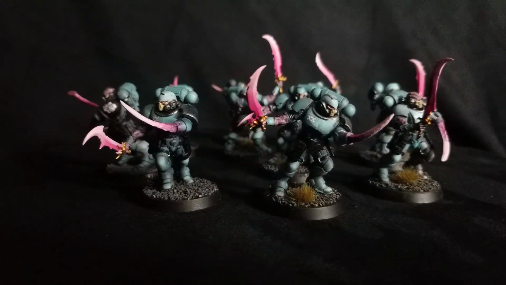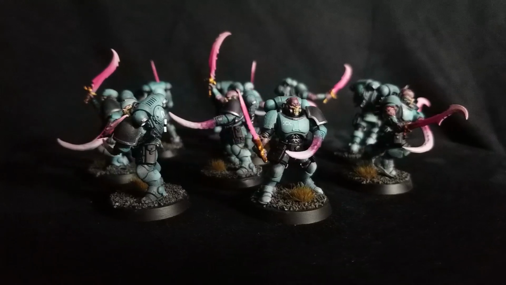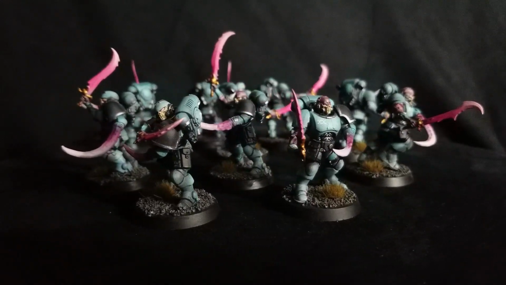The other kit I decided to use, which should be a staple in every Chaos player's bits box in my opinion, is the Chaos Spawn kit. It's got all kinds of tentacles and arms and things like that you could attach. So it was great material for me to use. So what I did was I chopped off the arms just below the elbows on both sides and glued the arms on around where they'd fit in the same sort of pose.